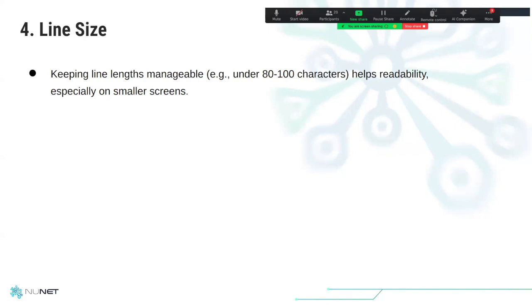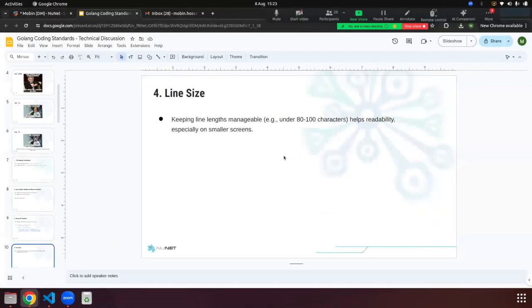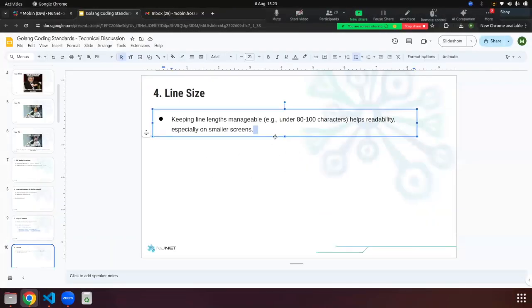I don't have a very strong opinion on this one, to be honest. I don't know how we want to enforce it, or whether we want to enforce it. But like you said, the point is to have the rule in the linter and have people configure their editors to draw a line to help them respect this rule. Yeah. Then maybe we can say max is 100 characters per line. Can we agree on that? Yeah, that seems reasonable. Nice.